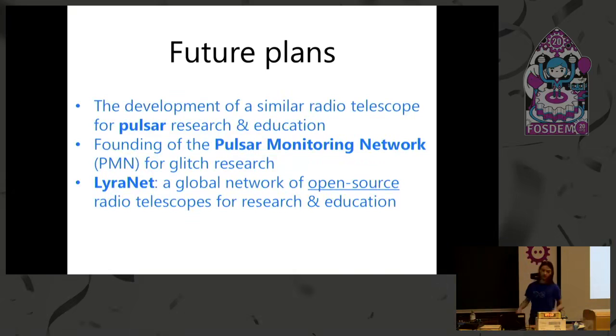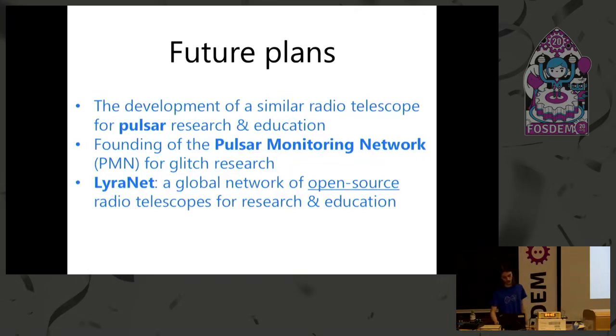Pulsar glitch is basically an open problem in science, because a pulsar is a neutron star, and it presents a sudden change in the spin period. So we're looking to research more into that.